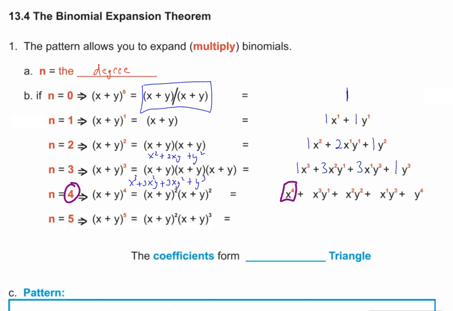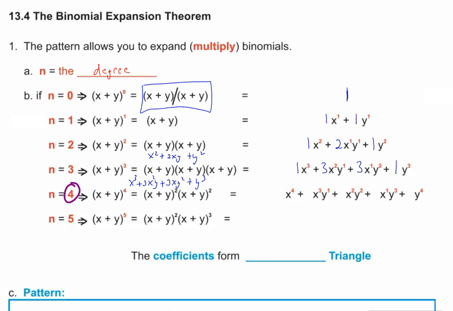Notice the front term is to the 4th power, right? It involves just the front variable, the x. Notice the next term, the x just went down 1, right? And the back y went from 0 to 1. Then x goes down 1 more from 3 to 2, and y goes up from 1 to 2. X goes down from 2 to 1, y goes up from 2 to 3. X goes down to 0, x to the 0 is 1, so we don't write it, and y is up to 4. See how the variables go? That's the pattern we're trying to learn.